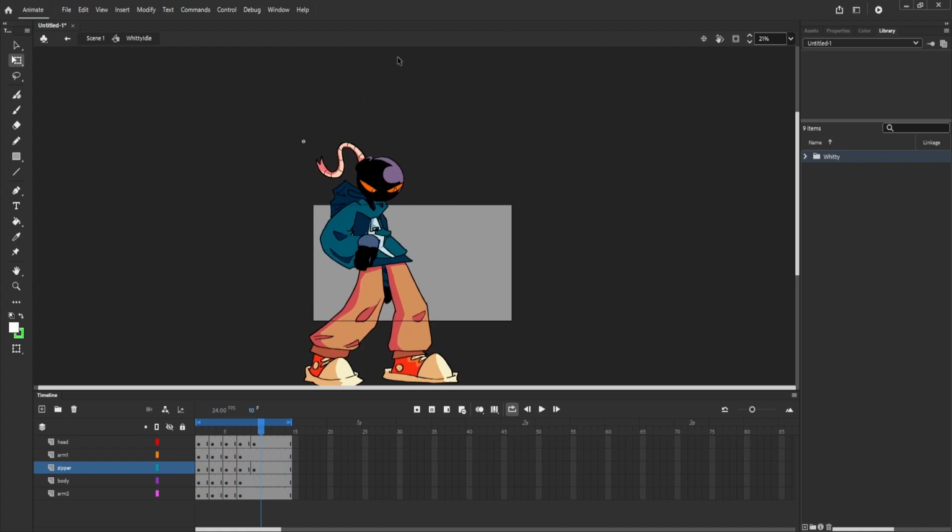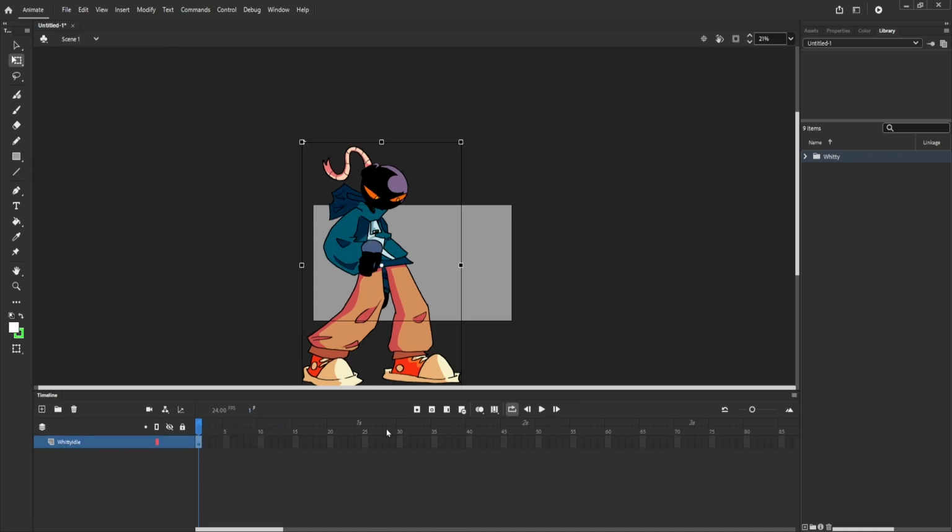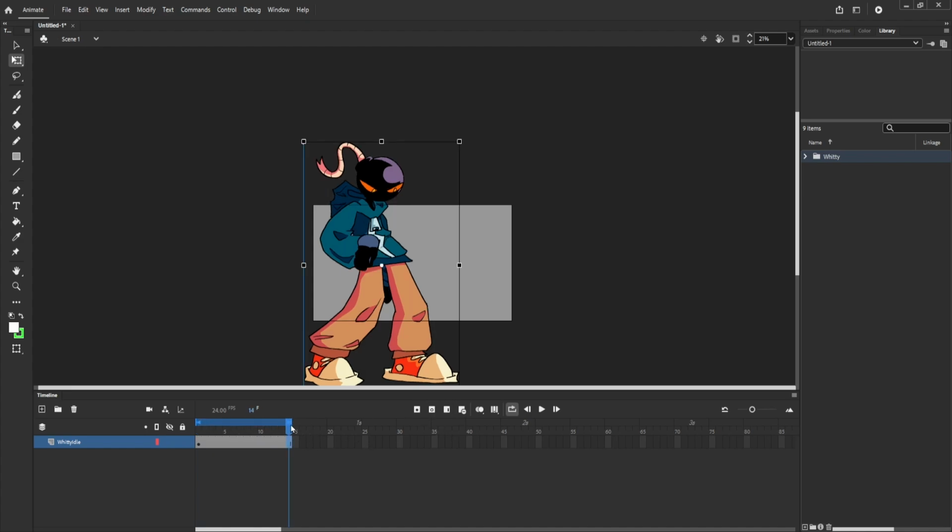Now, we're going to go back to top left and click this back arrow, and then we're going to be here. There's no animation right now, because we gotta do that. I like to go to 14, obviously, because that's how long the animation is, but I don't know why, I always do 28, because if I ever add poses or anything, I like the idle playing twice before the poses.